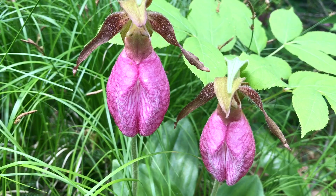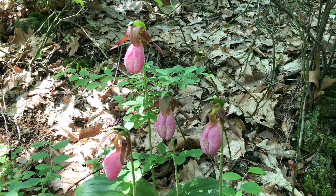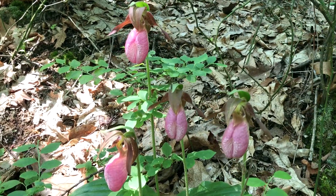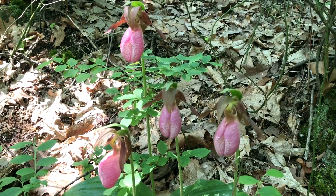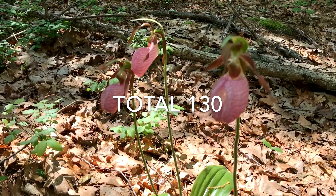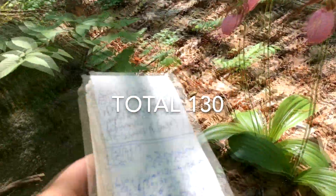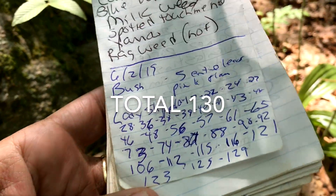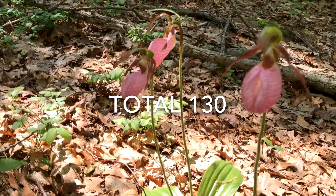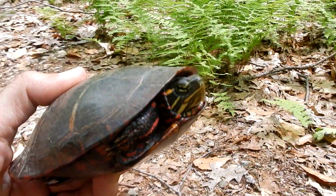Oh, I see another one in the woods, so it's 88. And now I found 112 lady slippers — this is awesome, this is the most I've ever seen. Every time I think I've seen the last one, I end up seeing a few more. So I've seen 129 — just been keeping a little list, it's the only way I'll be able to remember. But my gosh, that's a lot!